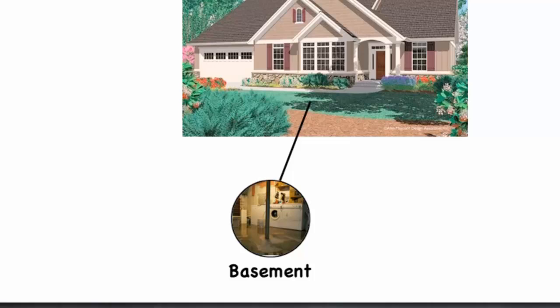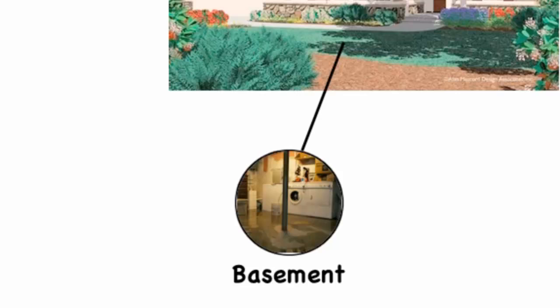Basements. Check your basement for droppings from mice or rats and look for nests of squirrels or chipmunks. Check for clusters of discarded termite wings. Also look for cracks in the floor or loose basement wall mortar, especially where the wall meets the floor, and patch any cracks that you find. Pay particular attention to basement window walls where debris tends to accumulate, as this can provide termites with access to basement window frames as well as to moist soil.